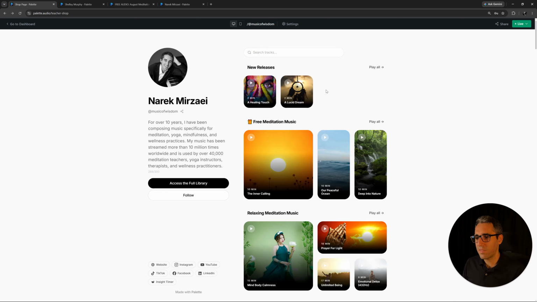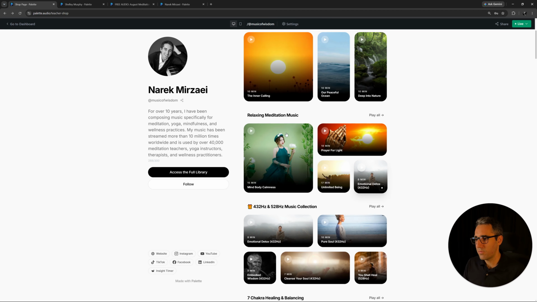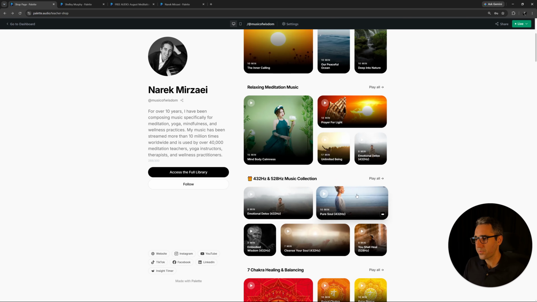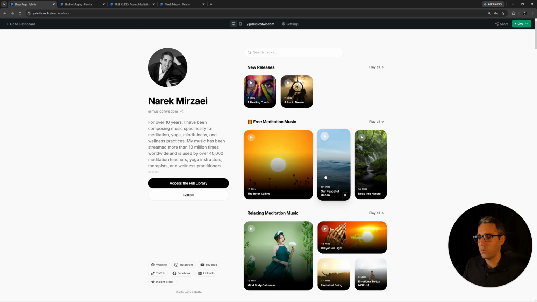So one last thing is that you see the squares are different. There are different designs in the shop, and that's a great way to not only make things interesting in your Palette shop, but also emphasize the tracks that you want to be featured.